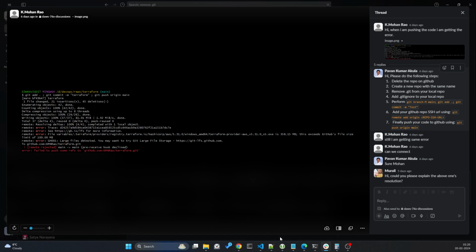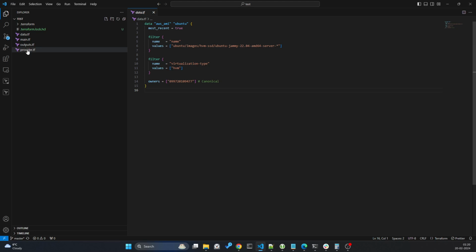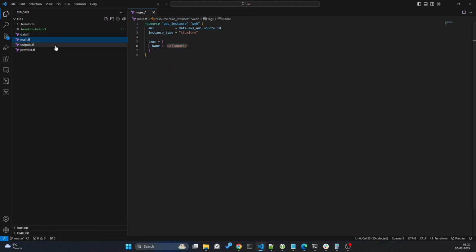Let me show that in my VS Code. I have split that file into multiple files for better readability. Here I'm not creating an instance, rather I will just show the AMI ID that I'm querying from the data.tf and show it in the terminal.